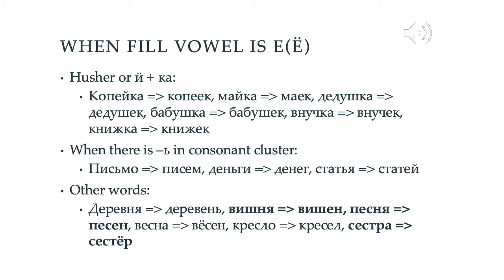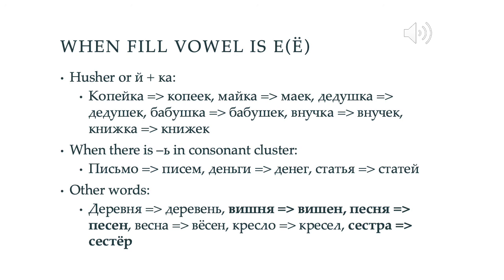So деревня, a village, becomes деревень. Note the stress shift, and also note that we have this n ya that becomes n мягкий знак. However, вишня, cherry, becomes вишен with a hard n. Песня, song, becomes песен with a hard n. I mentioned earlier in the previous lecture that sometimes the softness is not preserved in the genitive plural, and these are a couple of important examples. Вишня, вишен, песня, песен. And then весна becomes весен.